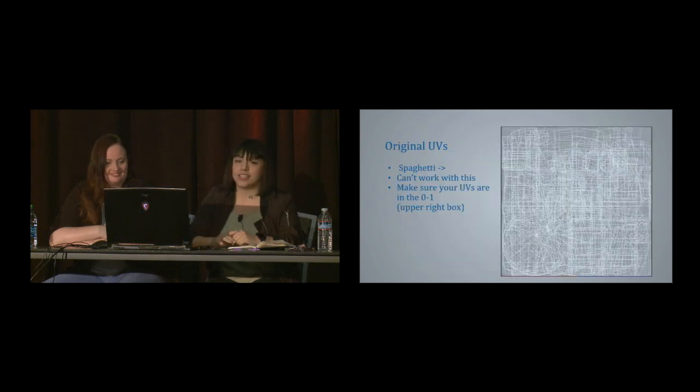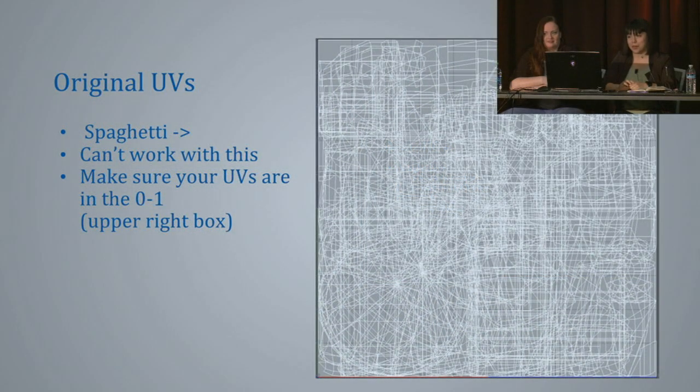Now, after you're done modeling, the important part to do after is UV and wrapping. Now, when you first open up your UV editor, you will see spaghetti. Like, this does not make sense. A bunch of white lines. You might be intimidated if you purchase a model online, or if you see one where the person just modeled, didn't unwrap, and you see it's a mess. So what is a UV?